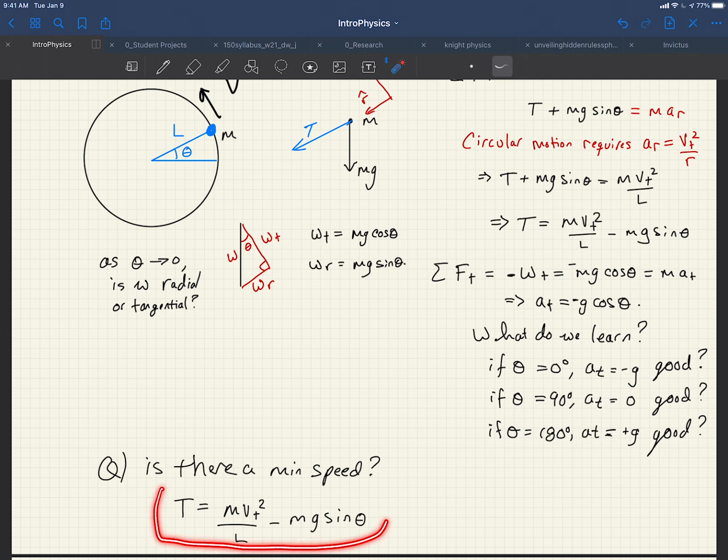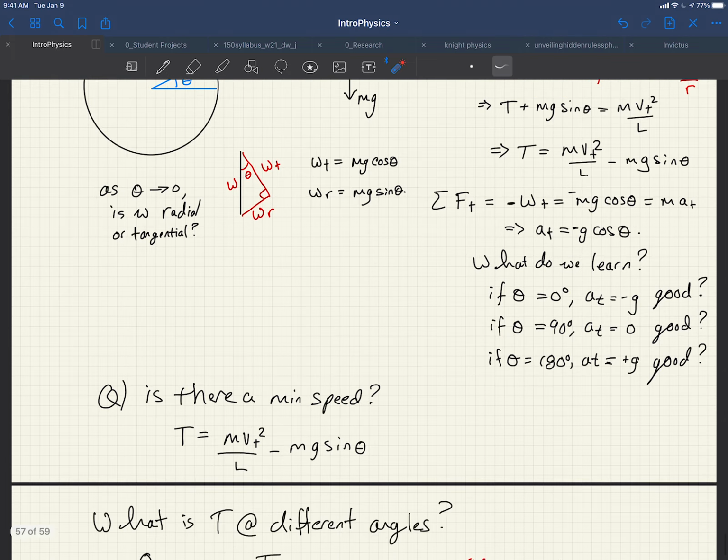So when I look at this equation right here, is it possible for tension to become negative? And the answer is sure. If this piece here is bigger than that piece, it'll be negative. But we know you can't have negative tension. The math does what you tell it to do. So in this case, the math says, sure, go negative. I don't care. It doesn't know what tension means. But we're smarter than the math. We know tension can't be negative. So whatever these terms are added together, they have to be greater than or equal to 0.